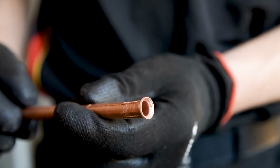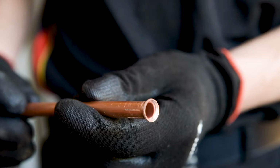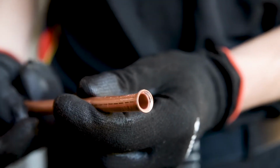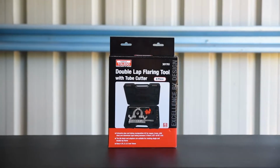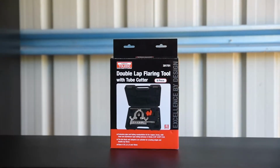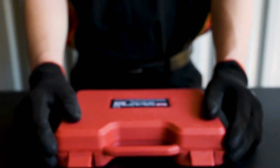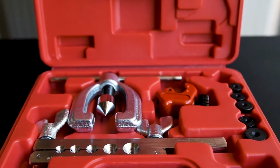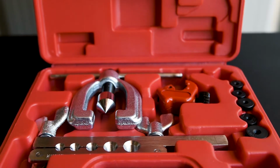The ability to flare tubing right in your own workshop is invaluable for jobs such as custom brake lines or gas fittings. The Toledo Double Lap Flaring Kit contains everything you need to do just that. This tool will craft single or double lap flares on copper, brass, mild steel and aluminium tubing.